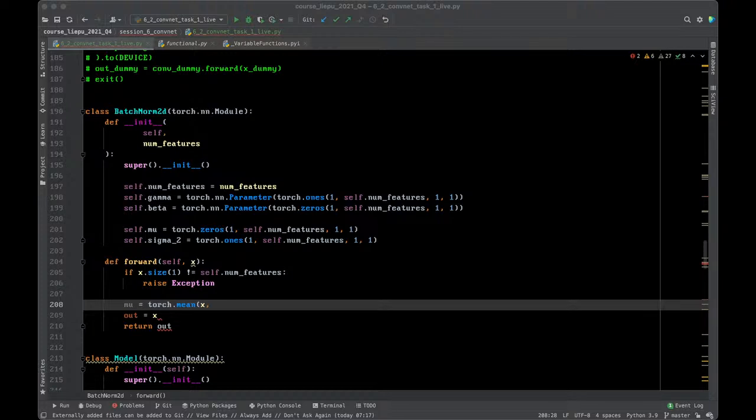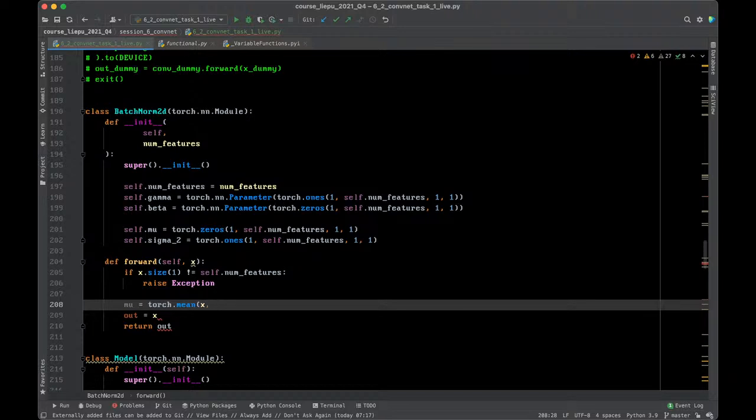We go over each channel, and for each channel we calculate one value. So we ignore width and height, but we need a batch. Batch is something which stays untouched. Then we want to calculate the mean value with regards to the middle part.